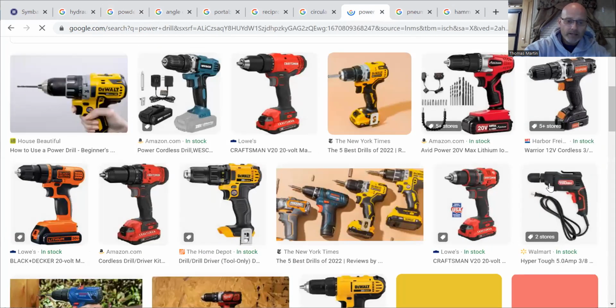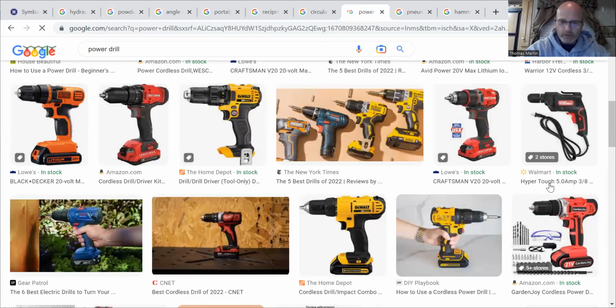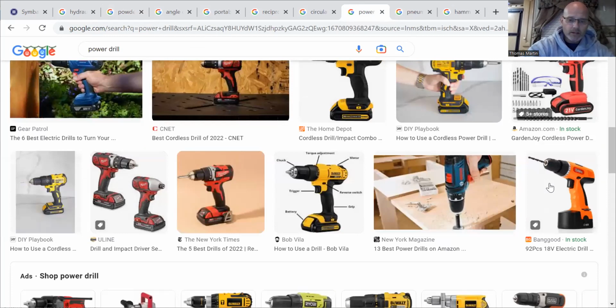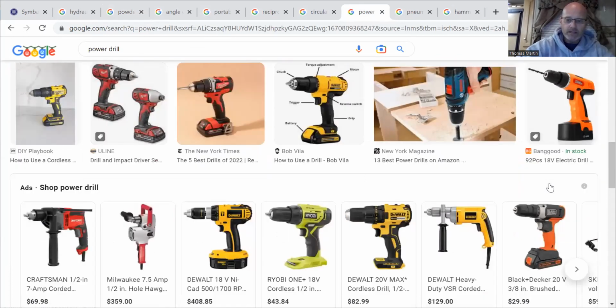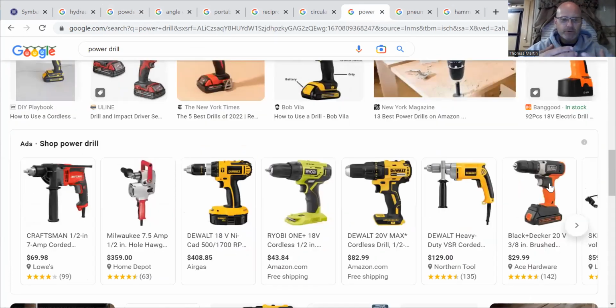We got cordless, corded. Now, as you guys are very familiar with the cordless drills, for years and years we actually had to use the ones with the cord, especially if we were trying to drill large holes through wood. The cordless drills, the batteries just weren't powerful enough at the time, years ago when I first started my career in the electrical field. So we had to use the corded drills, but drills drill and drills hold, right?